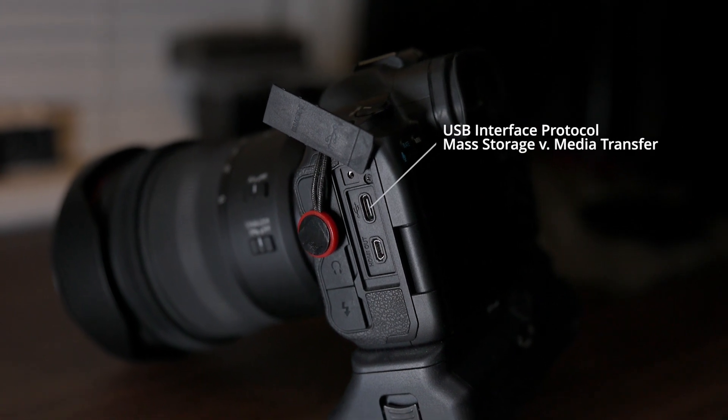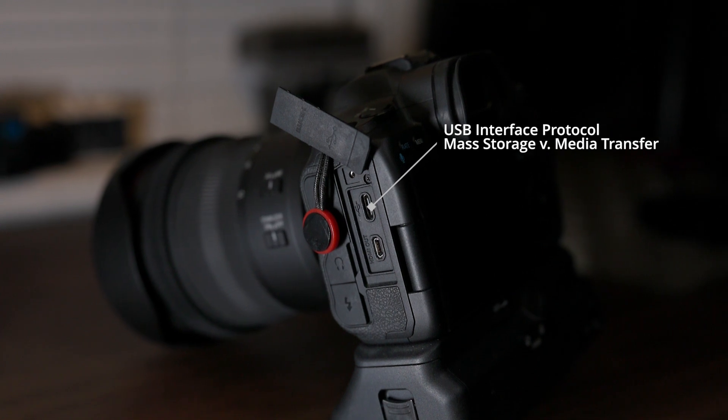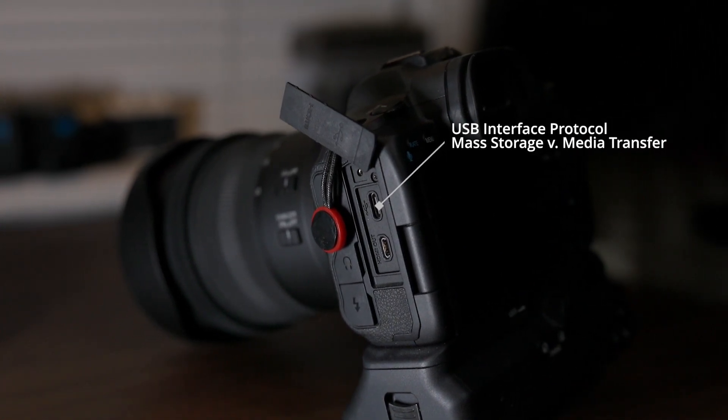Finally, card readers are what are called USB mass storage devices. This is the same standard protocol and interface that USB hard drives and thumb drives and solid state disks use for transferring information. This means that the software is standard, obviously, but it's also very well optimized for data transfer. Now, on the other hand, Canon doesn't use that on their cameras. Instead, they use the media transport protocol or MTP. Now, this is a separate, albeit standard, USB stack that's designed for cameras or smartphones for that matter to expose images on their internal media without exposing their internal media as a storage device. Now, while the MTP system can be fast, it's also not as well optimized for data transfers in the same way that USB mass storage devices are.